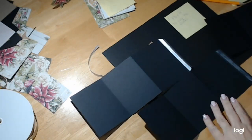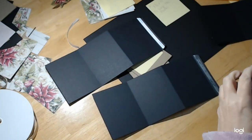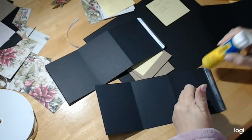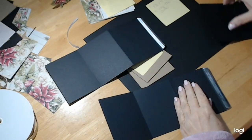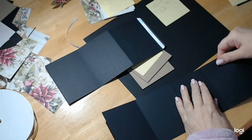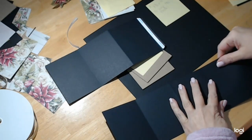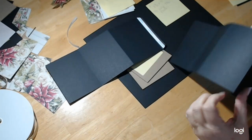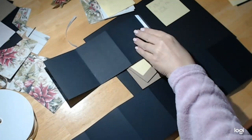line it up, but I am going to use my little glue trick with this little Yoo-hoo glue. I'm just going to put a little bit on top of that tape just to give us a little wiggle room when we're connecting these. And you want to make sure that when you connect them, you don't go over the score line. Very important because we need it to bend. So don't go over the score line. And did I? No, I did not. Okay. All right. So that's one sheet that's connected.